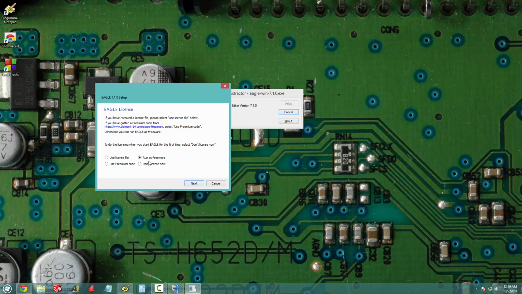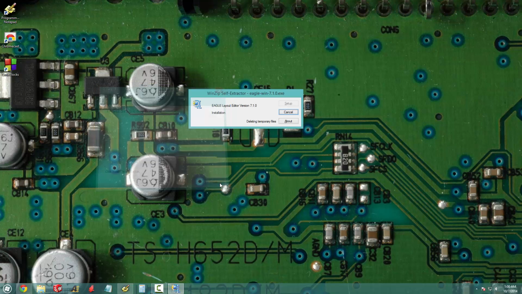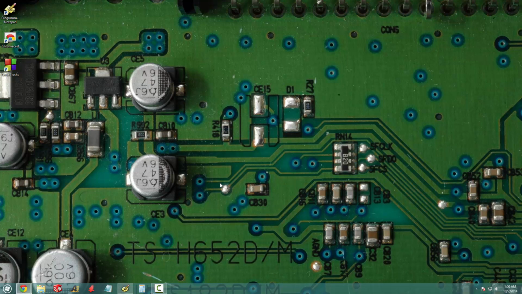There are some limitations in freeware. Like I believe the maximum size of the circuit board is limited. Also, the number of layers, I believe, is 2 layers maximum. But I think that's the only limitations of freeware. Okay, so we're going to go next. Also, the license file isn't too expensive, so if you ever need it, you can go ahead and upgrade to it later. So we're going to hit next and finish.